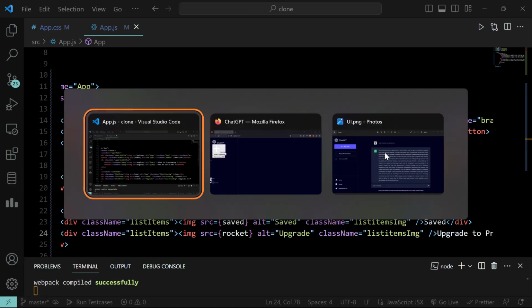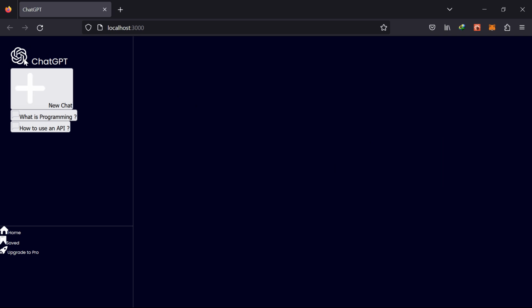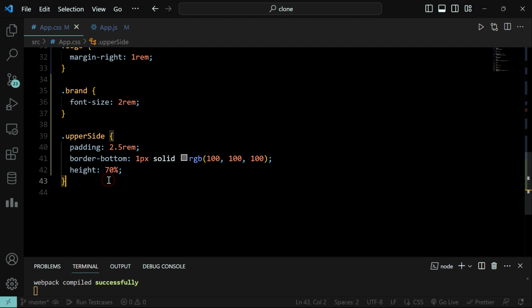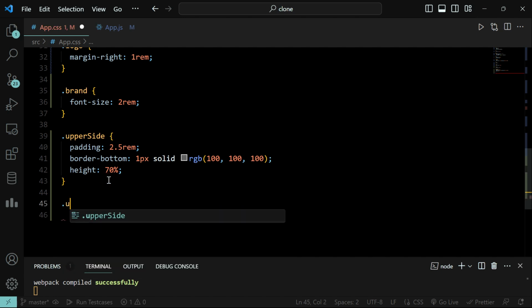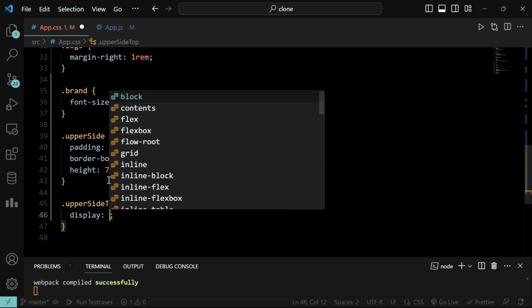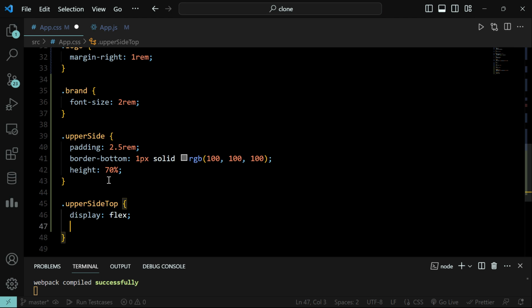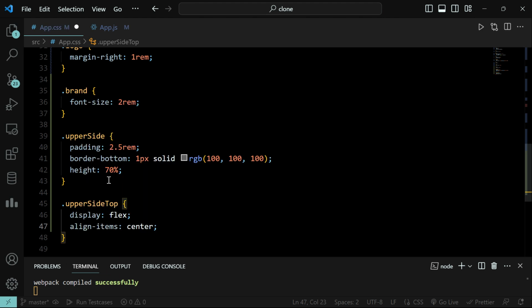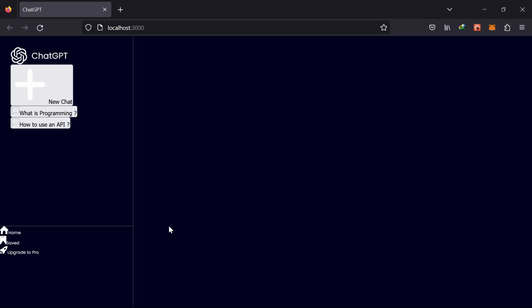So first of all, I want to just align this thing, which was the upper side top. So dot upper side top, what we need to do is just display flex and align items center, AIC, which will look like this.